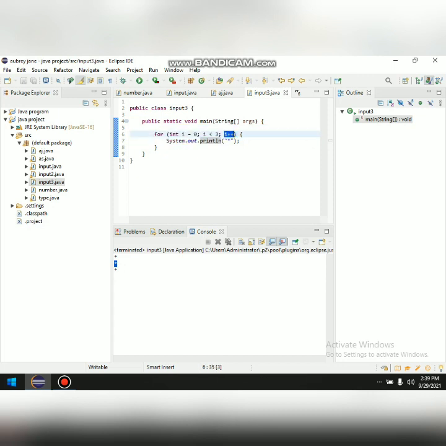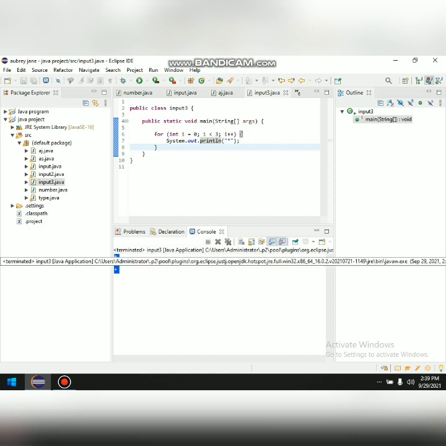Then we go back again. i is now 2. So 2 is less than 3, so it means it will print another 1 more star. And now if we go back again, i is now 3. 3 is not less than 3. So we will stop right here. That's why you only see 3 stars.